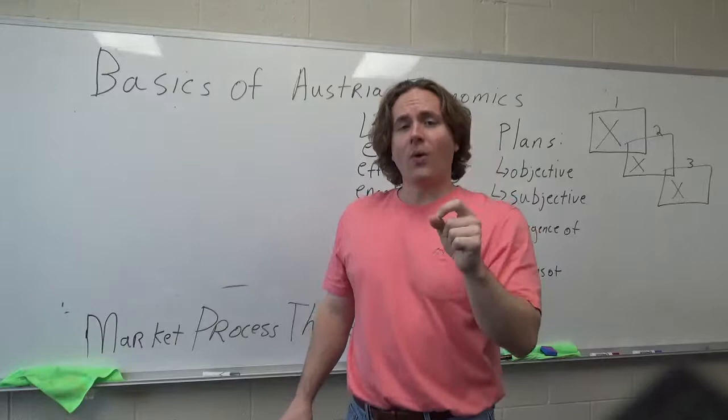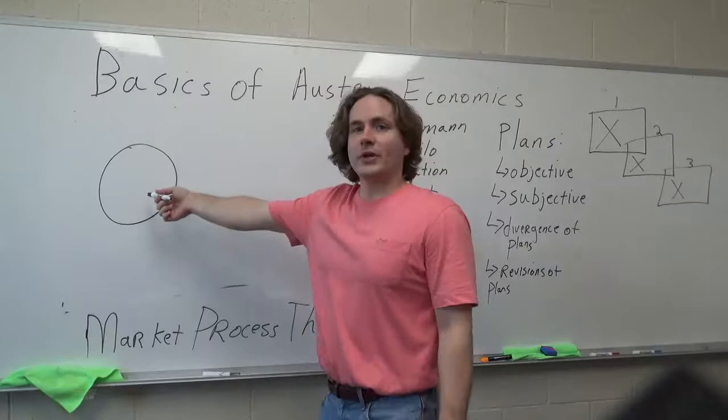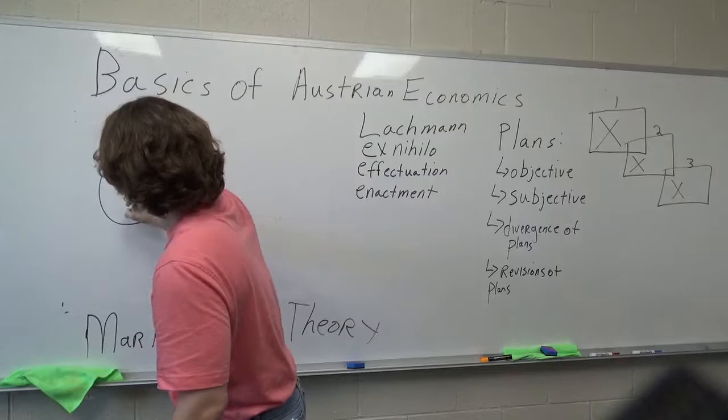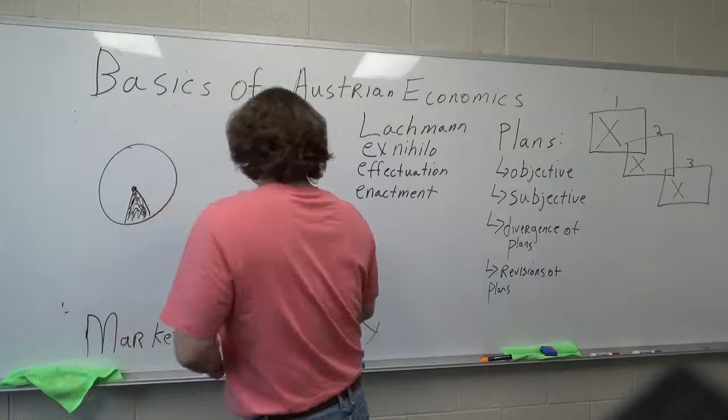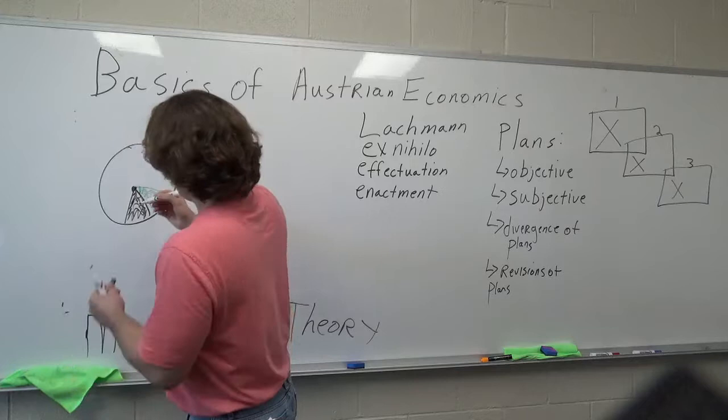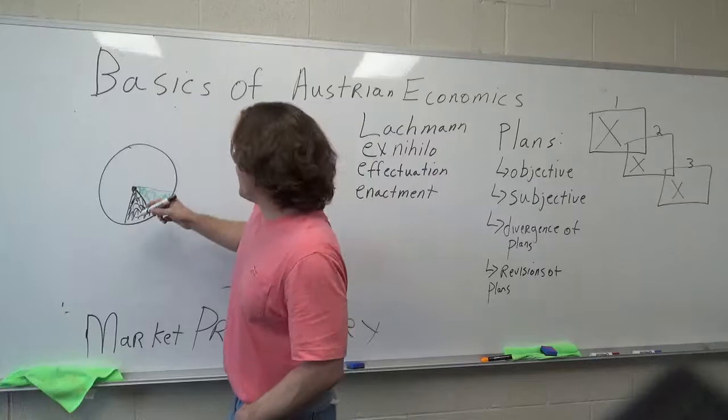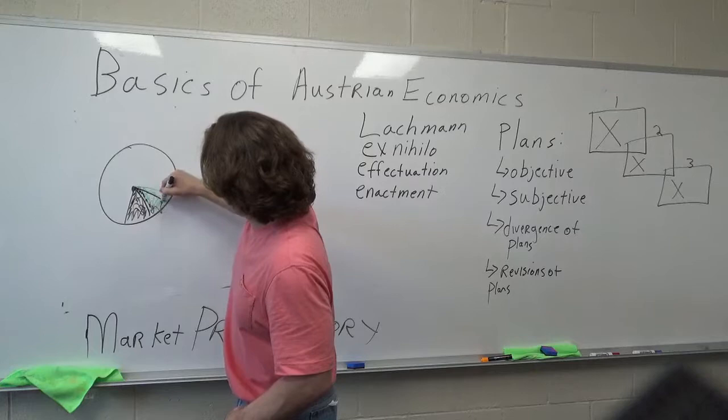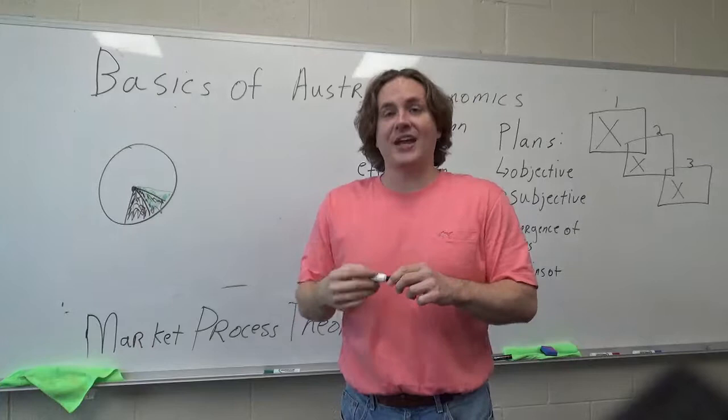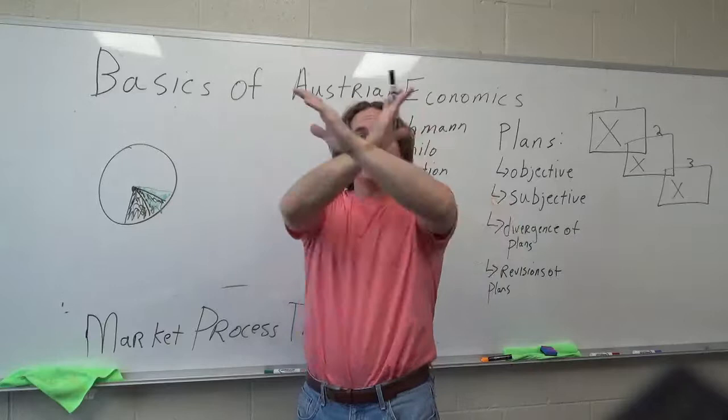Under a Schumpeterian or a Kirchnerian understanding of economics, the world functions on Portarian rents. See this circle here? Imagine that that is the amount of wealth in the world. So you've got the firm with the black marker, they've got this amount of pie, this amount of the world economy. And you've got this other firm, the green firm. You've got this amount of the world economy. And you think about that supply and demand curve. That equilibrium between supply and demand is right here. This circle is the amount of wealth. It's the same thing as the intersection of a supply and demand curve.